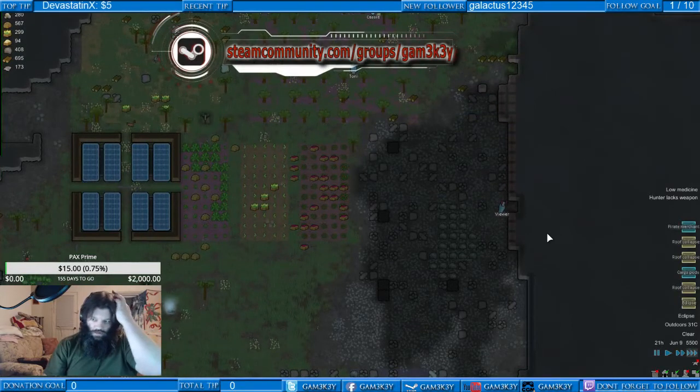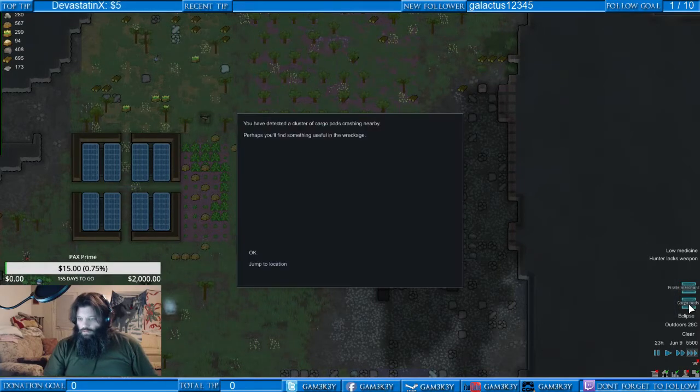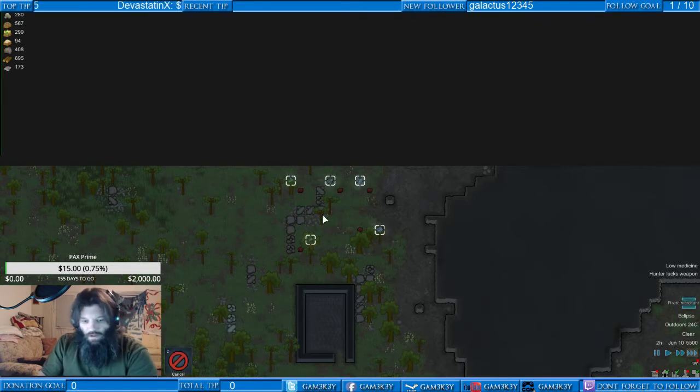Now that I understand this a bit more. Roof collapse, sand chunks. There's an eclipse. Cargo pods, jump to location. F, go grab that. P, haul those things back.